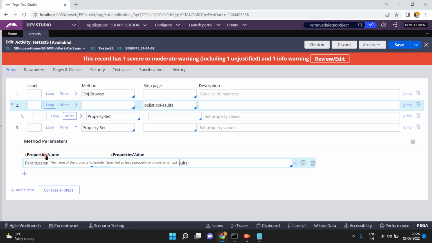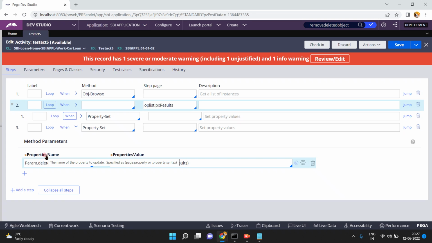So always try to explore whenever you have time. There are a lot of functions which will reduce your work. Sometimes if you implement your own logic, in some scenarios it will work, but in some scenarios it won't, because in your previous logic you may forget to re-index that page list. That's why you will get different errors, index out of bound exceptions, etc. Try to reuse. Try to use the OOTB functions.